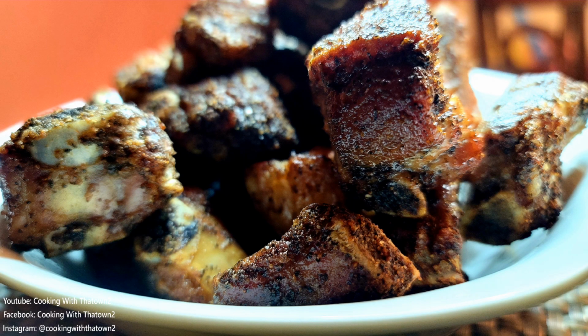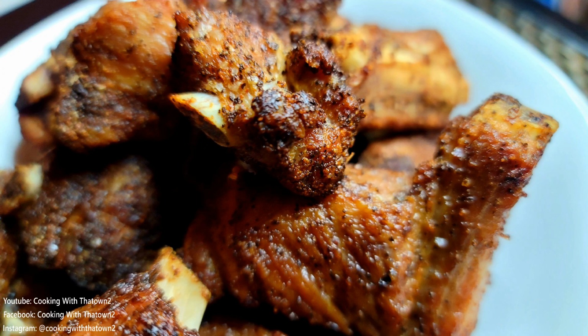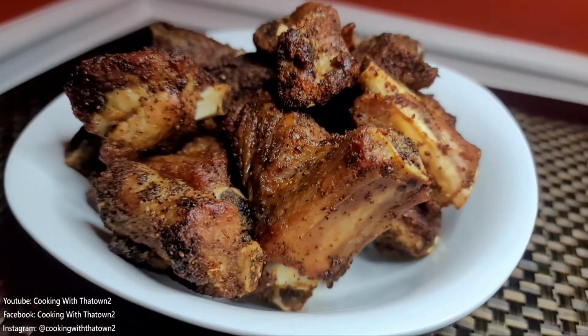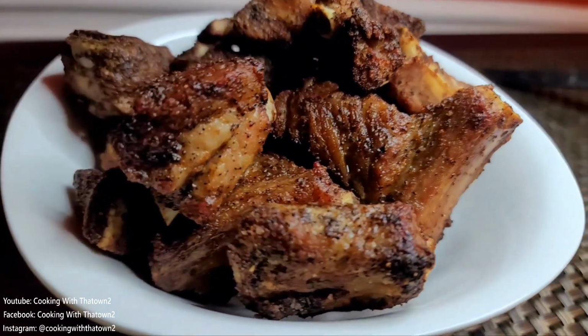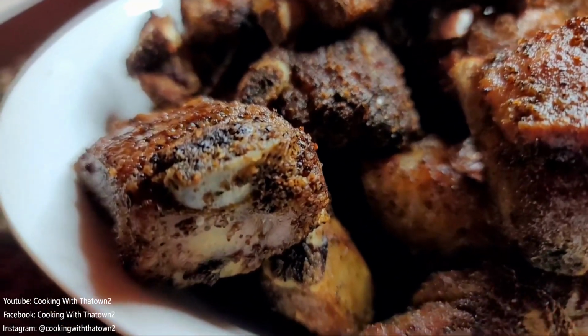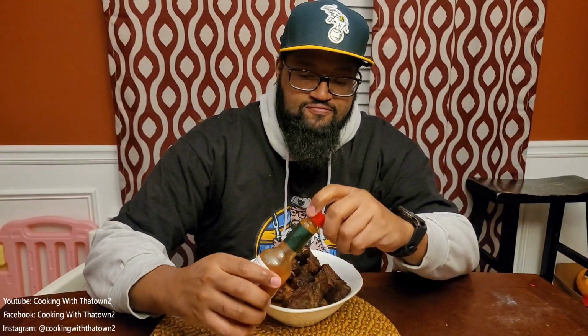That's basically it. Nice color on these. You can see a little bit of crisp on them. Again, being in the air fryer on a raised rack allowed the airflow all throughout it, and nothing had to sit in any of its juices. And I was able to eat these with no sauce. Team no sauce here. No barbecue sauce or anything needed.